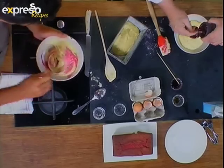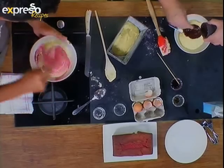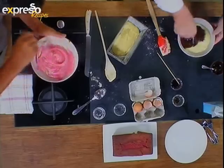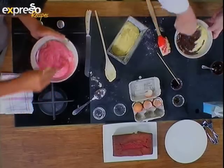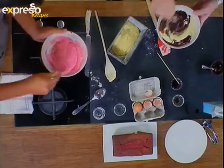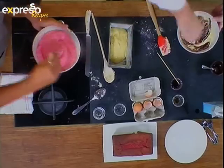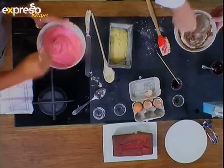Absolutely. Look at that. A nice pinkish colour. Probably gone a bit too pink there. Well, it's all right, I guess. When you've done that, you can just pour it in on top there. A little bit really goes a long way. Look at that.